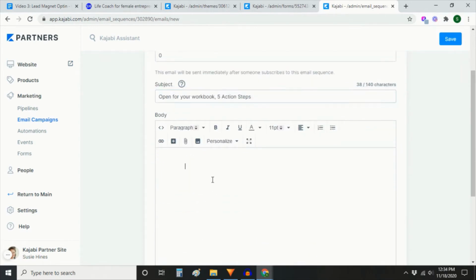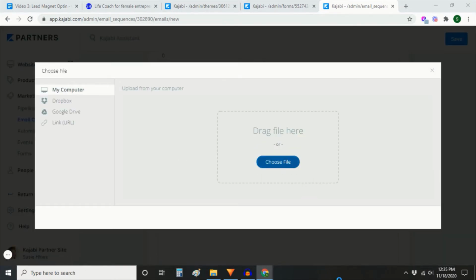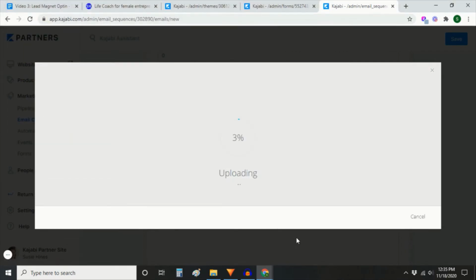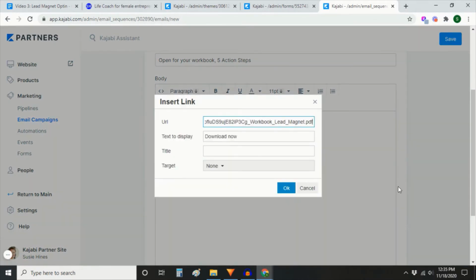So you can type in here. You can use those personalized fields to enter their first name. Here's the workbook you requested. And then we're going to attach a file. And this is assuming that your lead magnet is in the form of a PDF. So we're going to attach it here. And Kajabi converts it to a link.